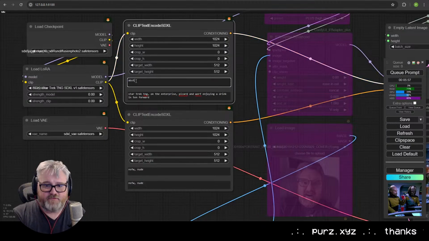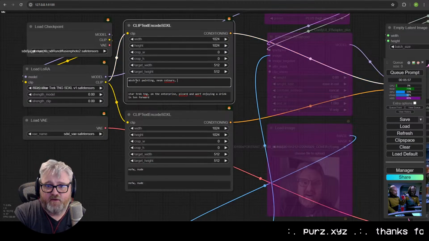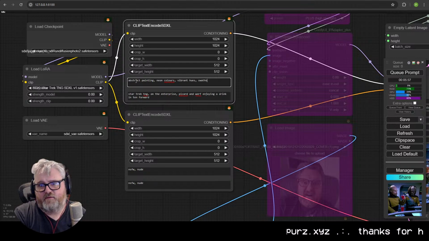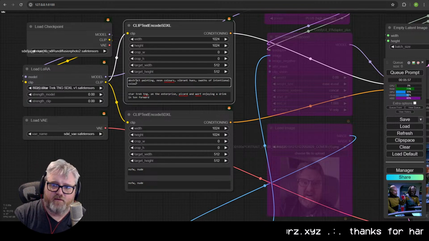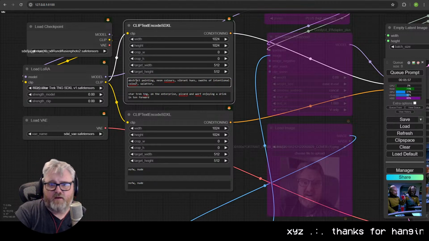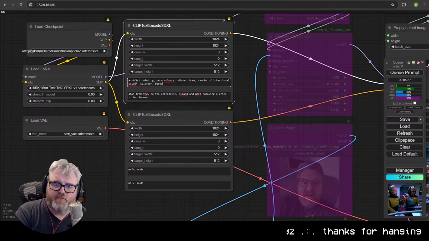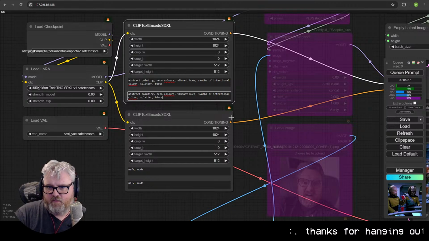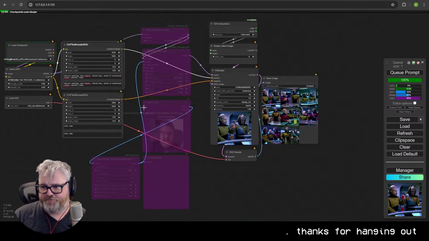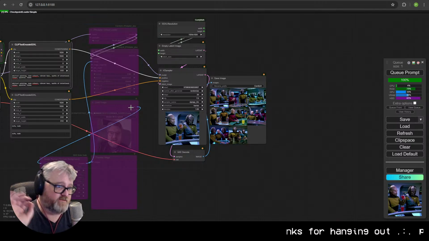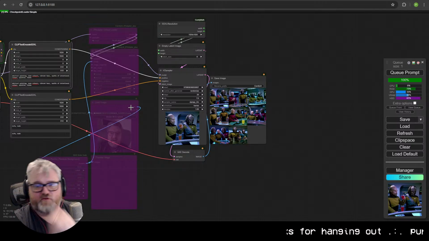All right. Let's do abstract painting, neon colors, vibrant hues, and swaths of intentional color. Splatter. Blobs. All right, bring the fury. So with custom motion LoRA and abstract stuff, I was getting some really great results of having the abstract stuff flowing together. So let's try that here.